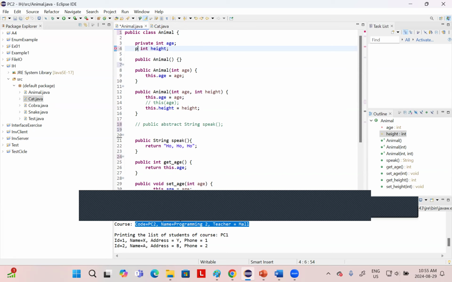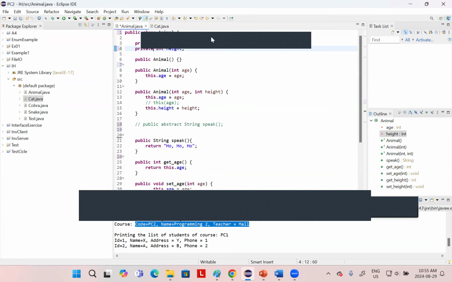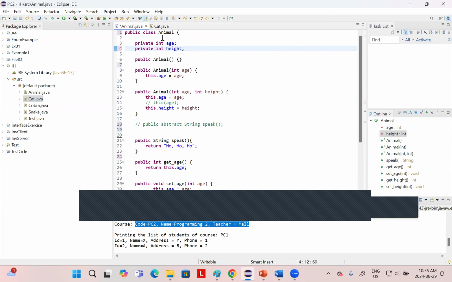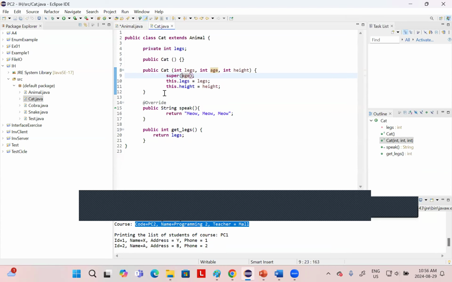If it is private, the child class also cannot access it. So technically speaking, you should write private. For some reason, Java people didn't like protected. So C++ people, you have put protected.